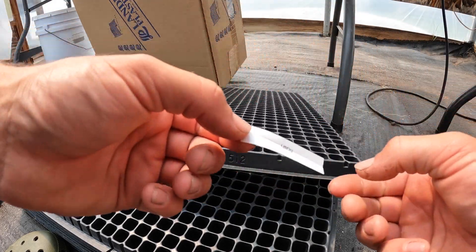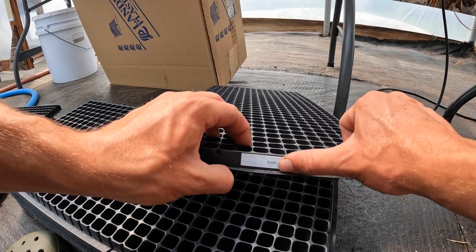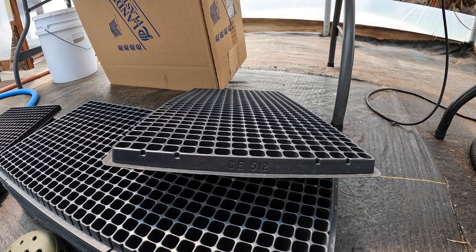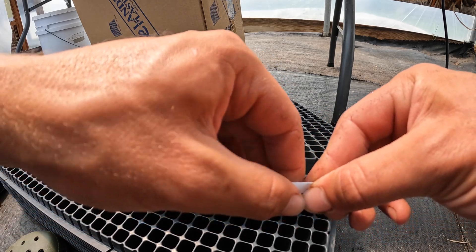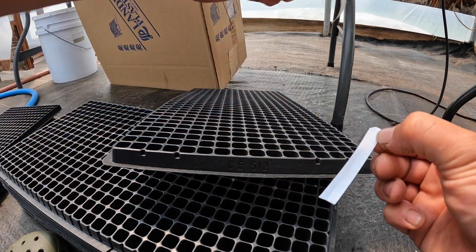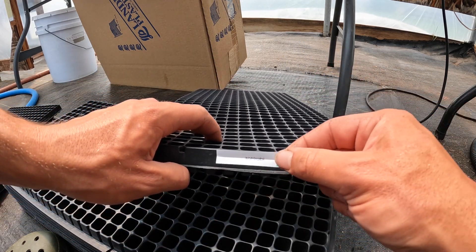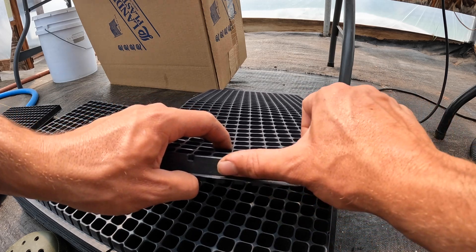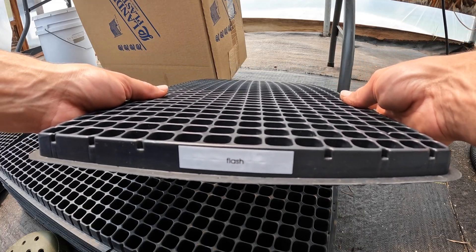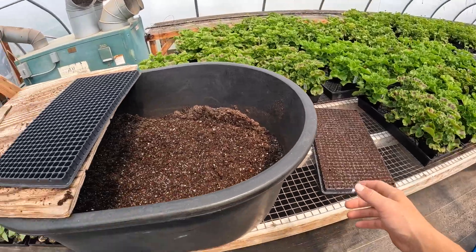This right here is Flash, which is a collard green. I'm not doing a full flat of these, so I'm going to do half the tray with Flash and the other half with kohlrabi. If you don't know what kohlrabi is, it tastes like something between a cabbage and a turnip — most people eat it raw with salt. All my seed trays are tagged. Just got my first one filled and now I'm filling the second one. That's 512 seeds in here, all ready to go.